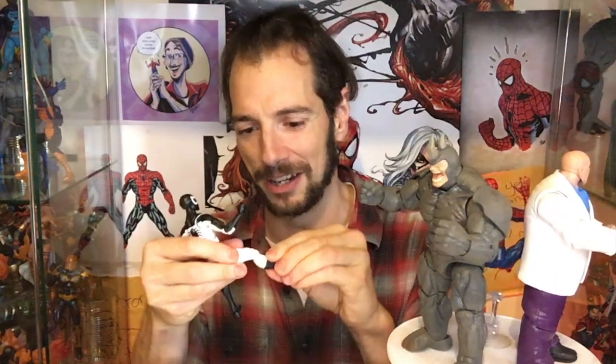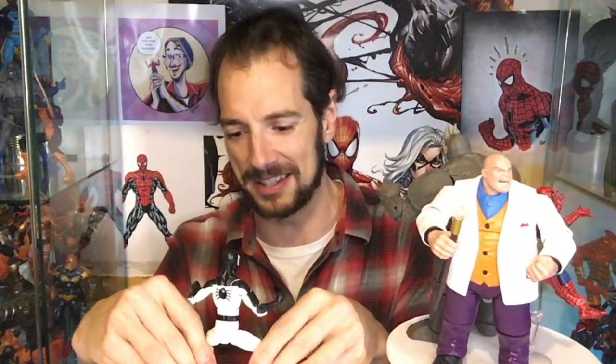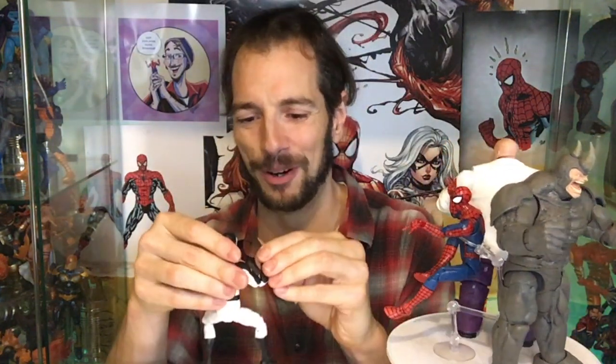That's what happens when, in the early 90s, they were like, oh my God, we can just print money with these McFarlane comics. And McFarlane's like, oh, all right, boys, I'm off now. And they're like, oh, wait, what? Quick, print more holofoil covers. And that was the 90s.